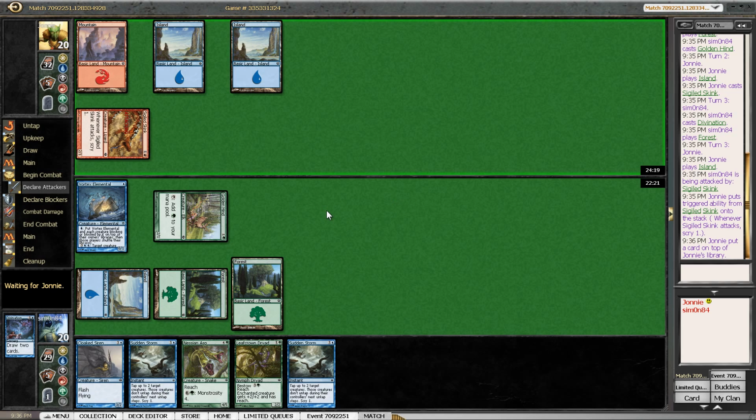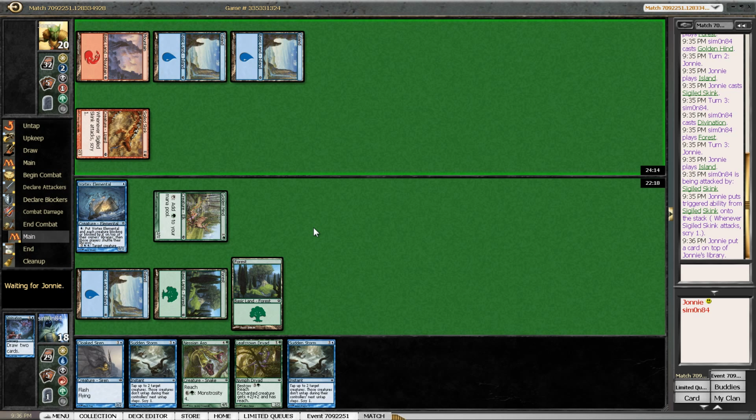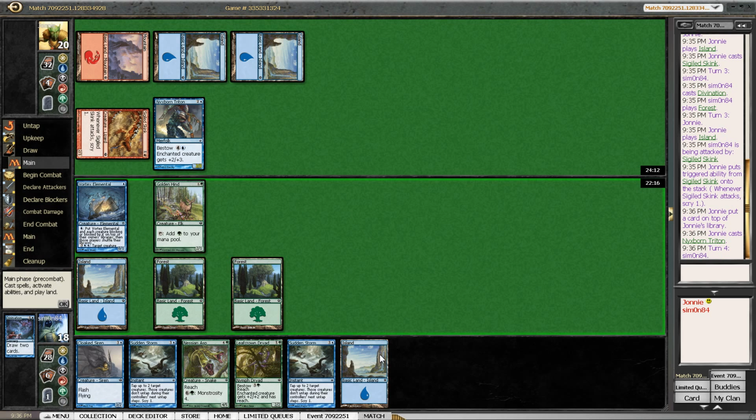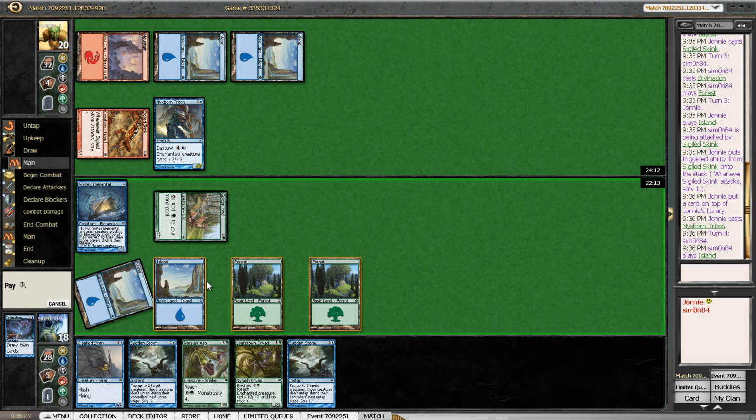Keeps the card. And I can't block. If I had drawn an island, I think I would just trade these two because of mana considerations. Nyxborn Triton is also a good card. And there's the land, so I'm running out the Asp.